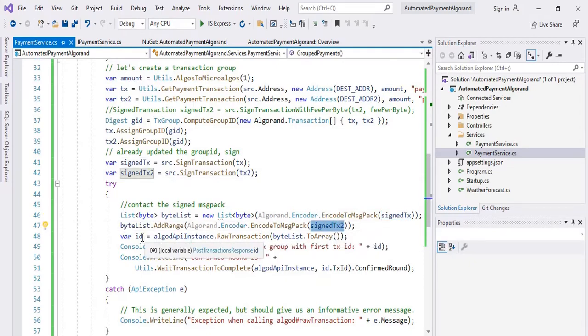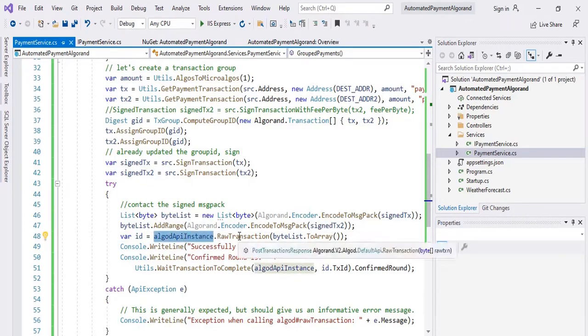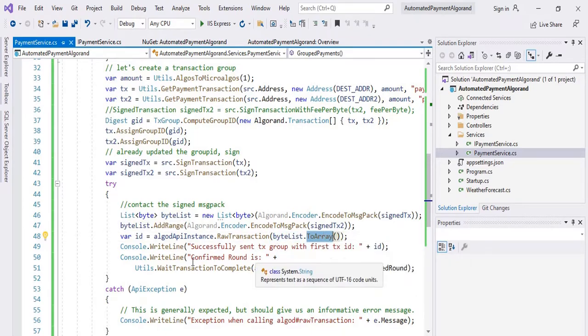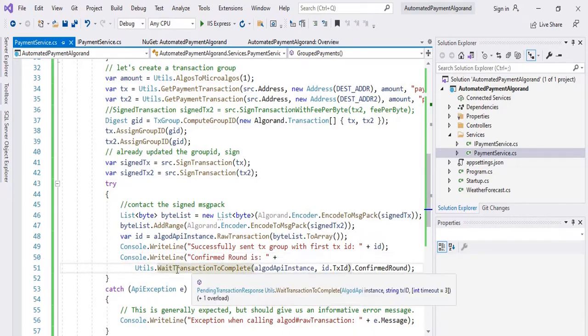So we have a variable ID, making use of our Algorand API instance.RawTransaction containing our byteList.ToArray. So we're going to convert it to an array. All right, so we then have a successful send transaction message with the ID of the transaction. Down below we have the round of the particular transaction, the round where the transaction belongs to, which is making use of the Utils.WaitTransactionToComplete.